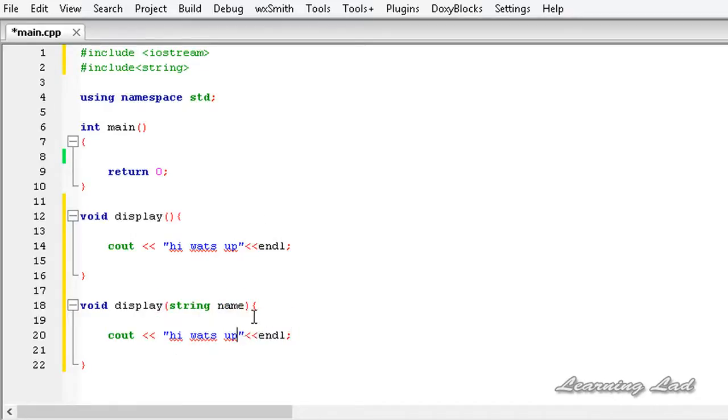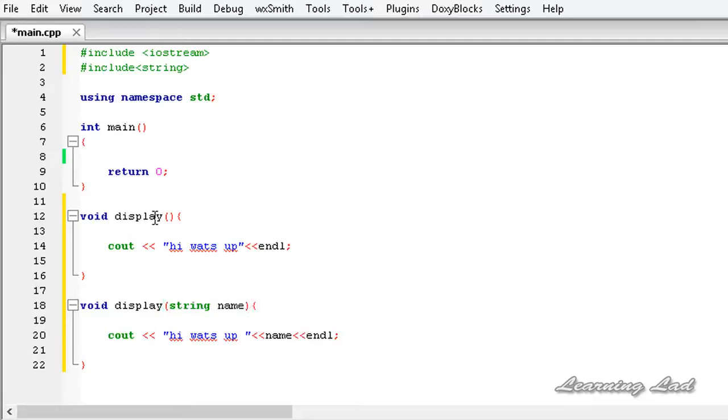Hi, what's up, and then I'm going to add that name here. So now we have two functions with the name display, one is going to take no parameter and another one is going to take one parameter. So writing two or more functions with the same name and with different sets of parameters is called function overloading.